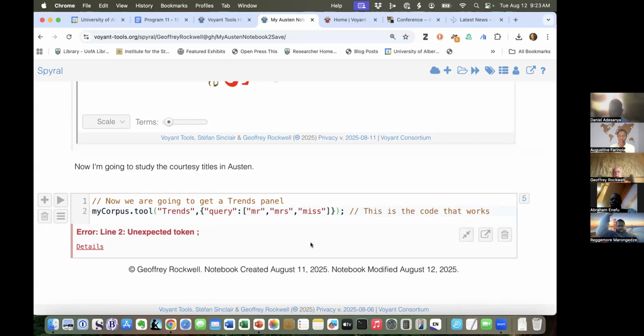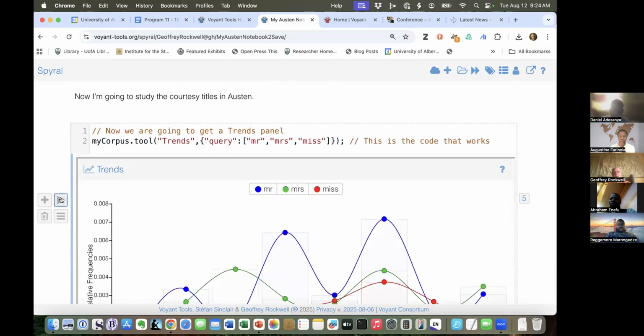I know it's fiddly and it's sort of annoying, and this is why computers are not as intelligent as people are. But you have to always balance these things. If you have an open parentheses, you've got to close it somewhere. If you have an open curly bracket, you've got to close it somewhere. If you have an open square bracket, you've got to close it. If you have a quotation mark, you've got to close it. It all needs to balance out, and then your code will run.